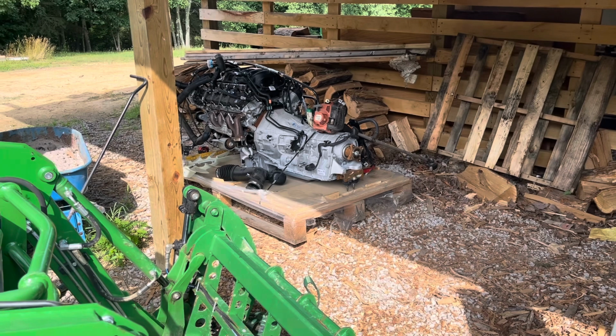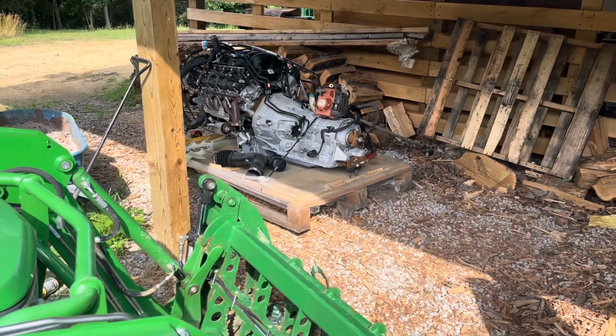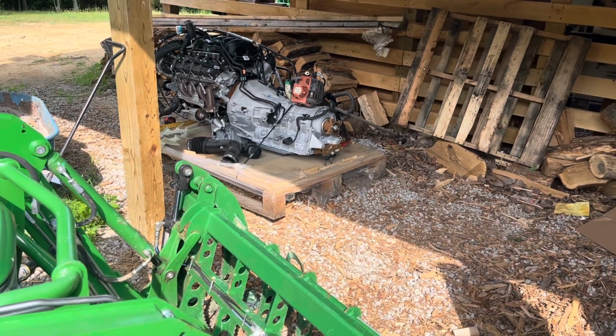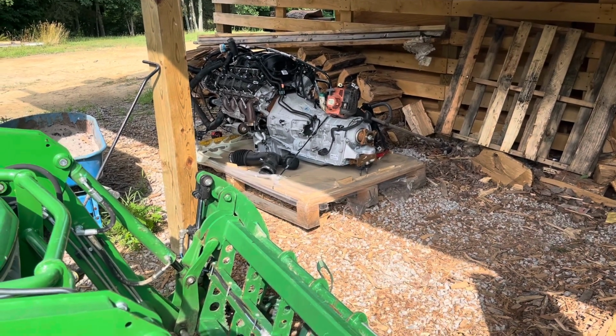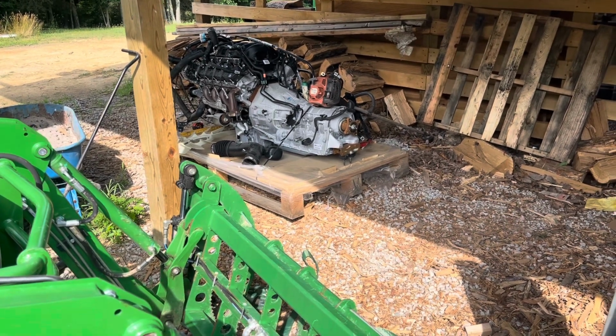I hope to test fit that thing today, but I don't know. I went ahead and bought the Outcast motor mounts just for quick and easy. For the price, it's not worth trying to fab something up, figure it all out. It's ready to go. Or maybe we can test fit that thing a little bit over the next day or two.